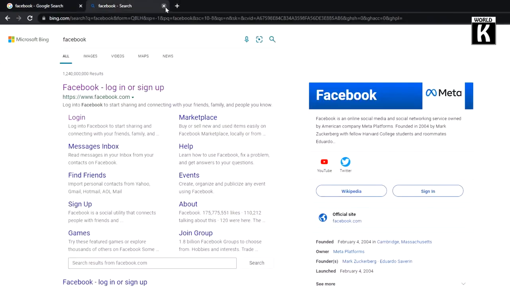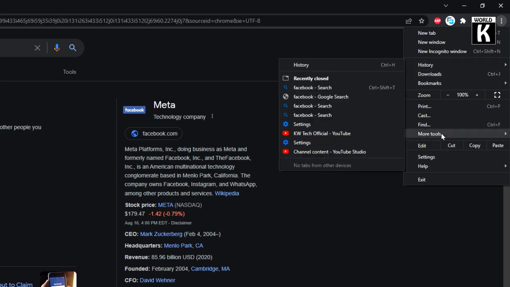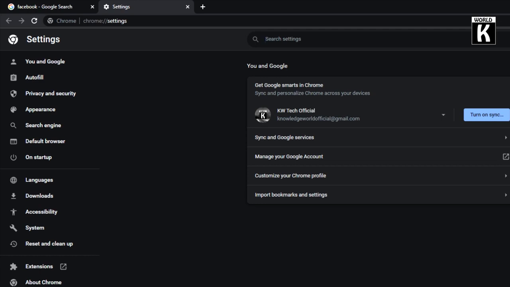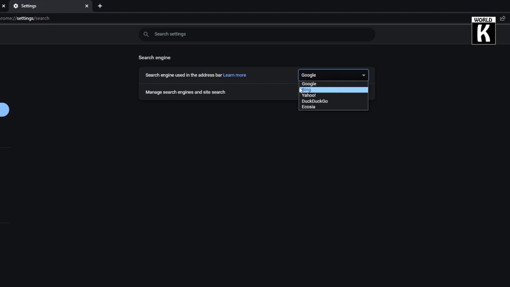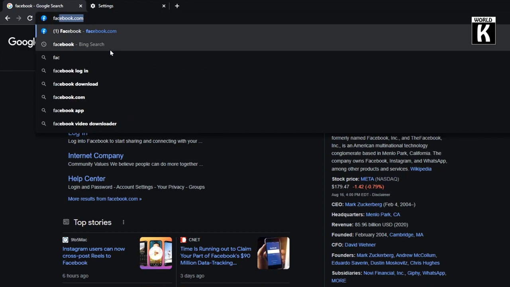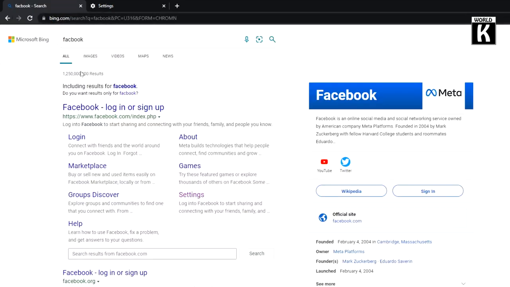It's really simple. Just go to these three dots, parallel dots, and then go to settings. And here in the settings, in the side tab, you will see the option Search engine. Just click on that. From here you will see a lot of search engines. You can select any one of them, but we are going to select Bing from here. And after selecting, just open a new tab and search any term on the address bar and press enter, and you will see that your results are opening in the Microsoft Bing search engine.